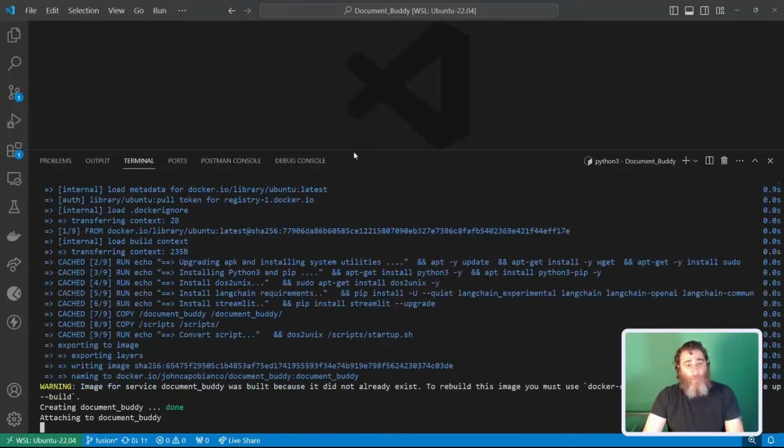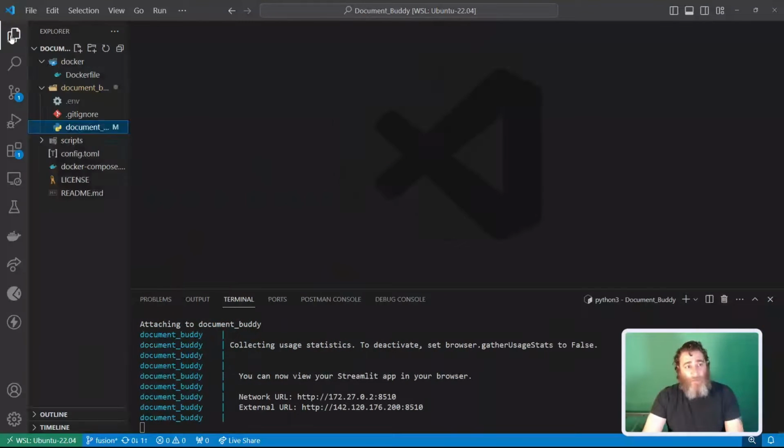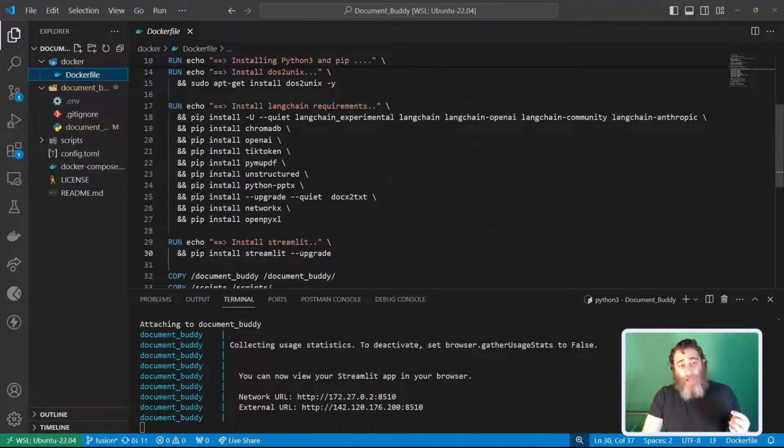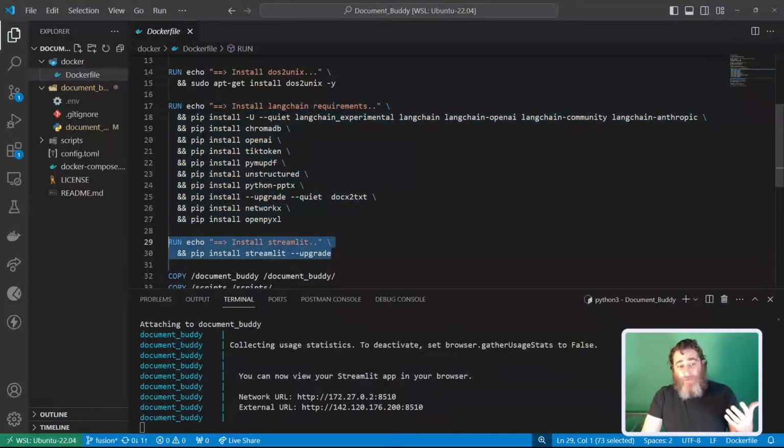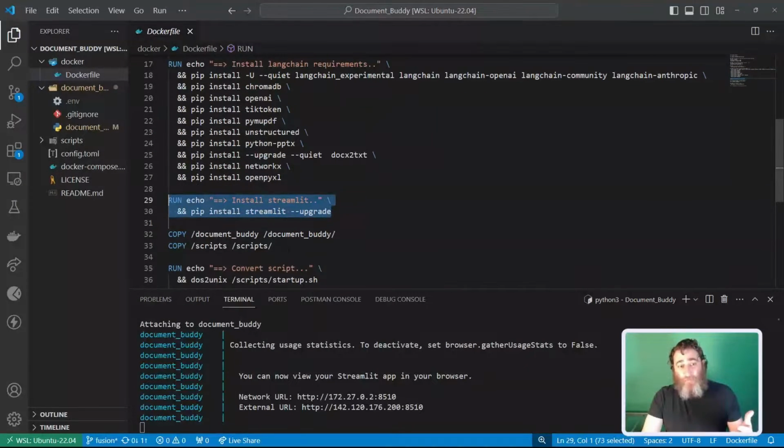For those of you who don't know what I mean by a Docker container, I have dependencies, Python packages that it requires, and different things that it needs. Instead of giving you a README on how to build this from scratch yourself, I use a combination of a Docker file, all the stuff I'm pip installing, Python's package manager, and I'm even bringing up the service, meaning starting the Python script.